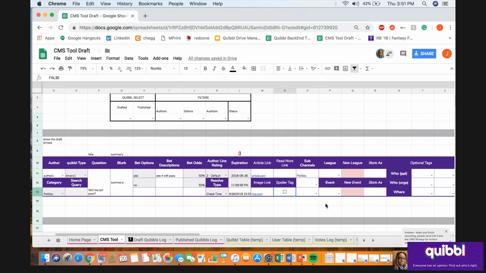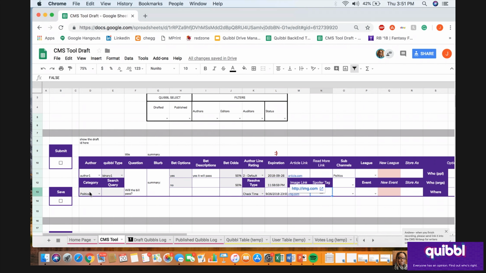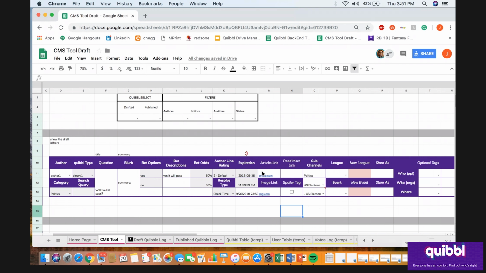Then after this, we have our sub channels. So from over here, when we put in politics, our category comes up to here. And then from that, we're going to get a whole bunch of different data validations. So now we can take all of the hashtag sub channels from politics, U.S. elections, and then anything from U.S. elections, presidential primaries. So there's the category, subcategory, or well, we'll call it subchannel because that's what it says. Would you call politics the category? You said that you would use the term category for politics, right?